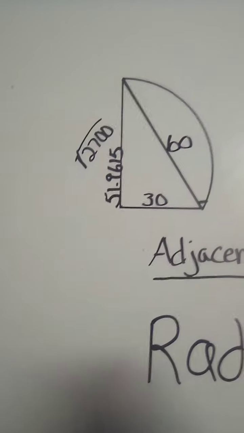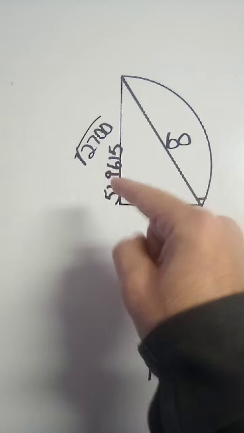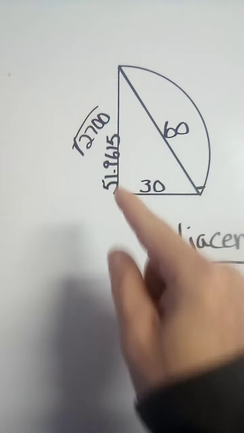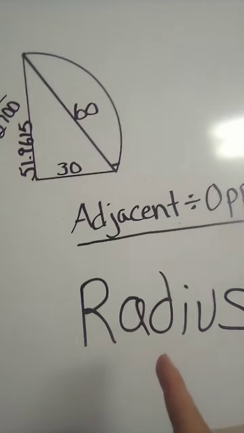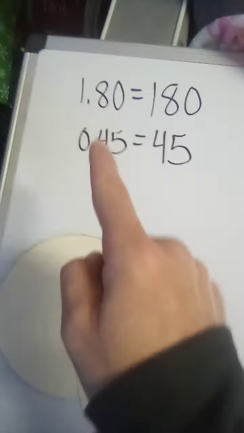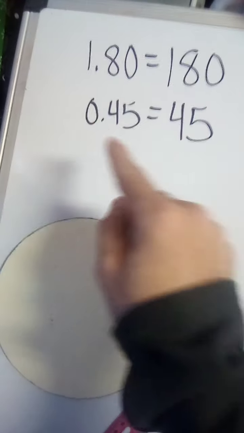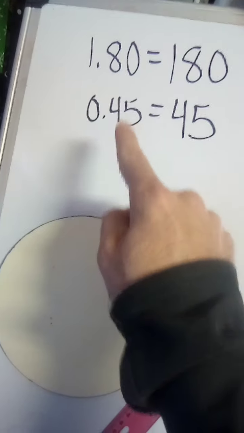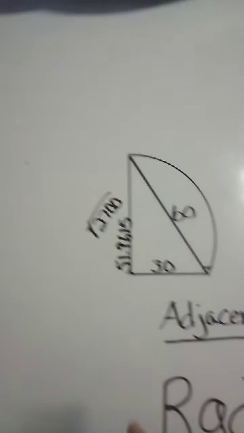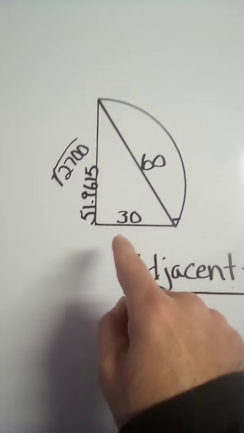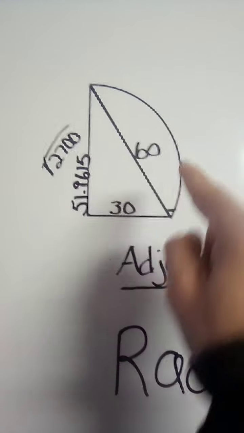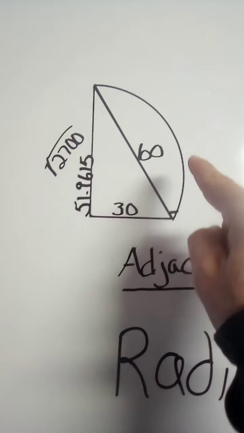And did you know that if you take the opposite height and multiply it by the radius and divide it by 100, because there's 100 difference in 0.45 to 45, right? You move the decimal places tenths, hundredths. So you divide that by 100, and it'll tell you where 30 degrees is on your circumference.